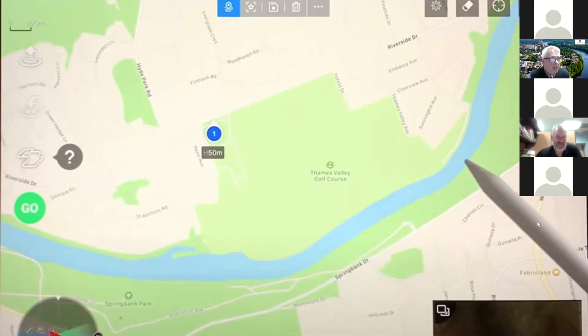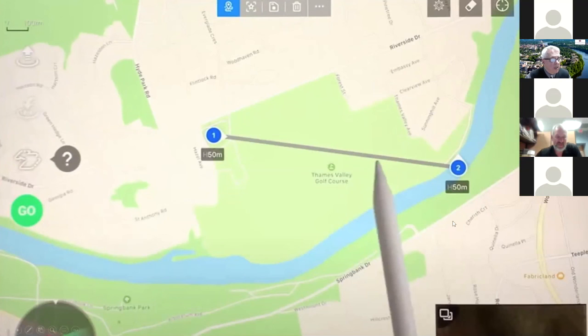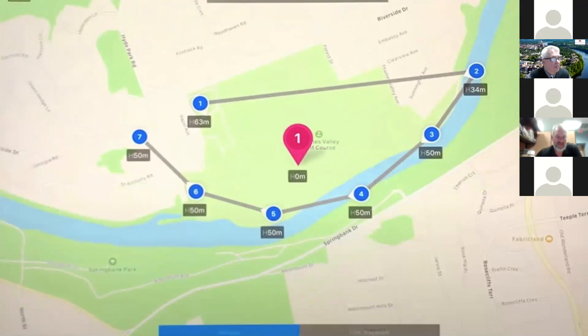And here, we're just tapping it with the stylus, putting in a second waypoint. We've specified it's going to be 50 meters above the ground in terms of the flight. And you can just end it. Wherever you end it, you can have it hover over the last waypoint, you can have it land, or you can have it return to the home base where you are.